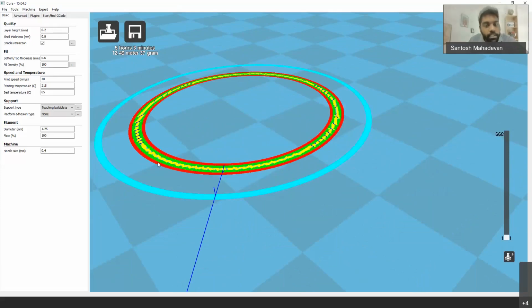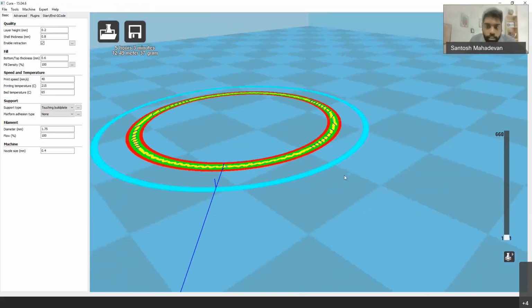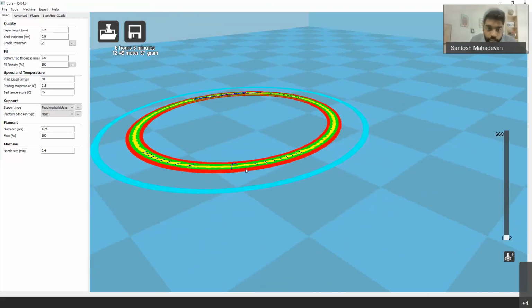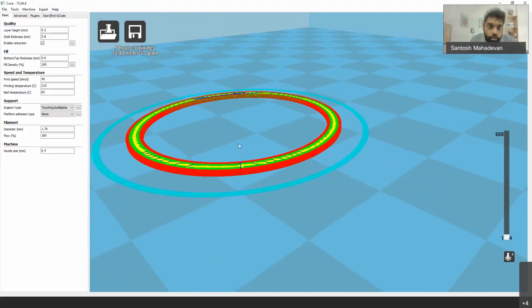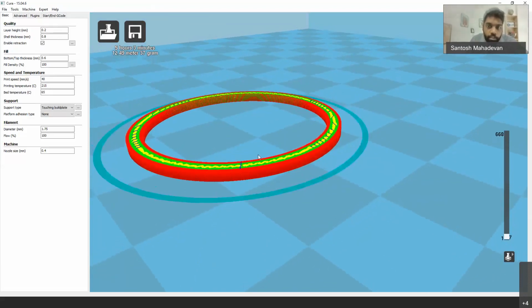So the machine first draws this outer circle and the inner circle, and then fills it. Once it does this, it forms the next layer, and then the next. So we are three layers up now, fourth, fifth, sixth, seventh.